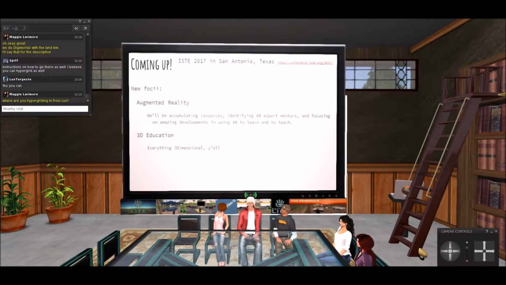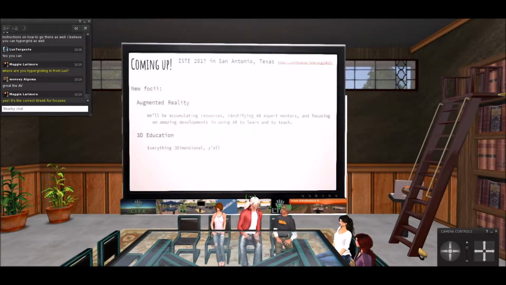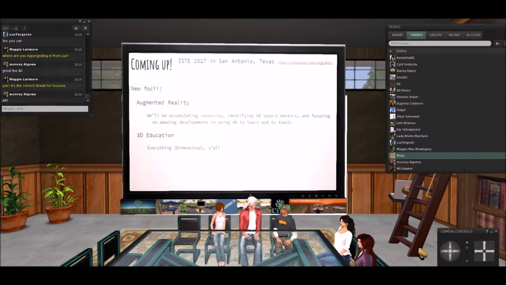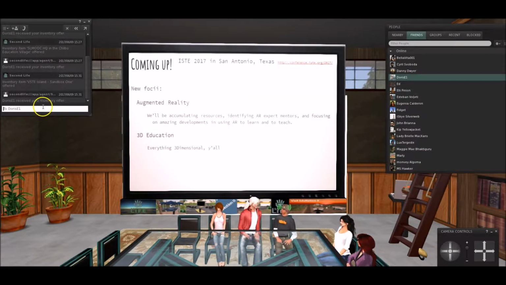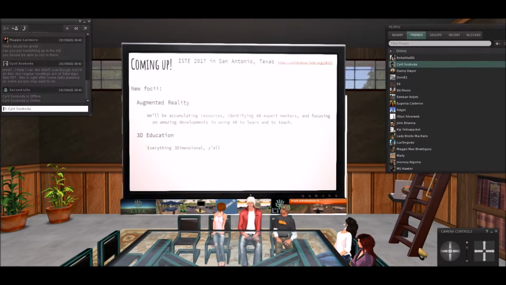Our new foci, is that a word? It is. You want to talk a little bit about these guys? Yeah, I mean, augmented reality and virtual reality 3D are becoming pretty hot topics at this point in education. I think AR, you're starting to see some AR pieces being brought in, things like Aurasma and that sort of thing into education. I think virtual reality is still a thought at this point on a large scale in education, especially where I work in K-12 education. Google Expeditions is probably the only thing that's really tapped in on a large scale, but it's a really good piece.